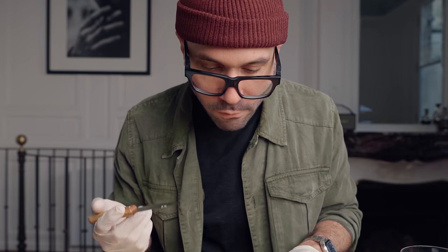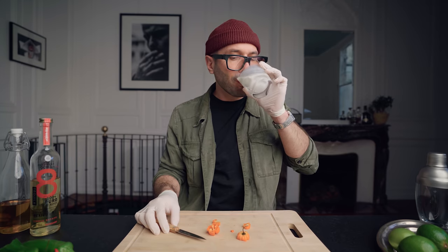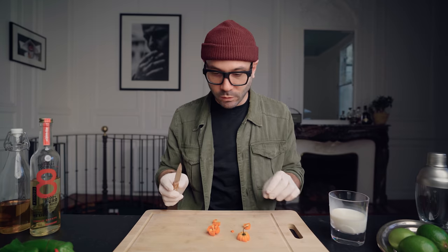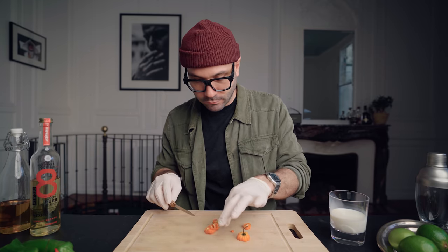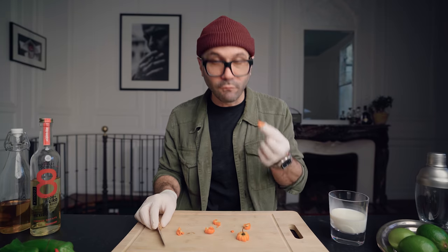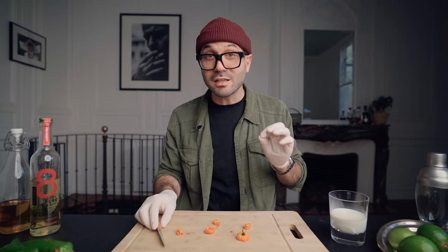You think it's too much? Okay, I feel it now. It's pretty hot. It's bearable because that was a tiny bite. I'm wondering if I should just have a bigger bite of the flesh. Flesh is very mild. It really does taste like passion fruit.